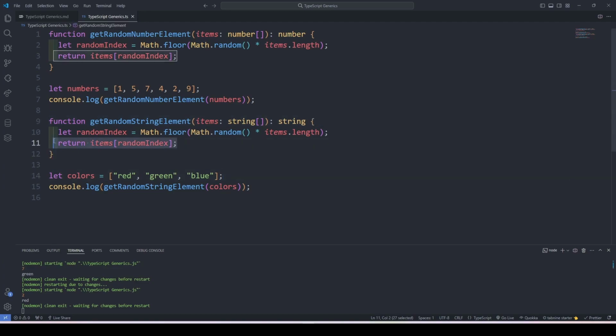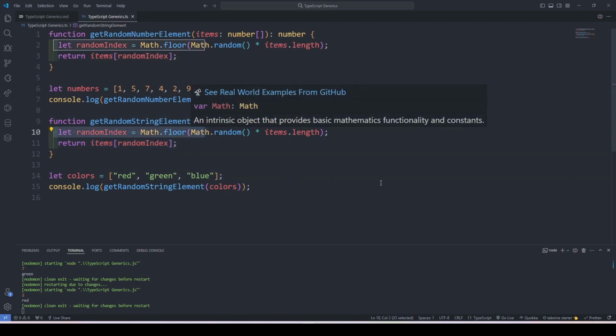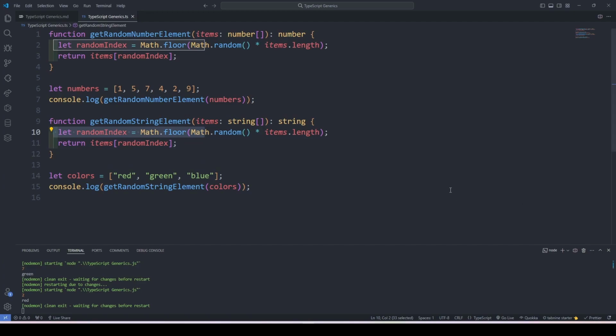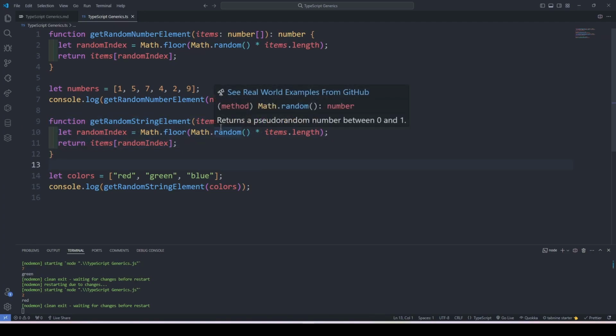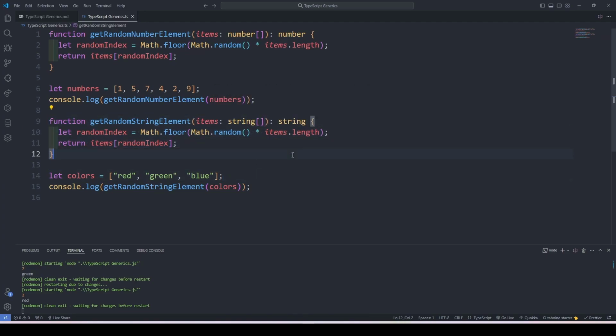Now this example shows how to use the getRandom functions. Now, if we want to find something, maybe a random key from an object, that becomes difficult. Then we would have to write another function that looks the same, just because the types are different. So this does not solve our problem.